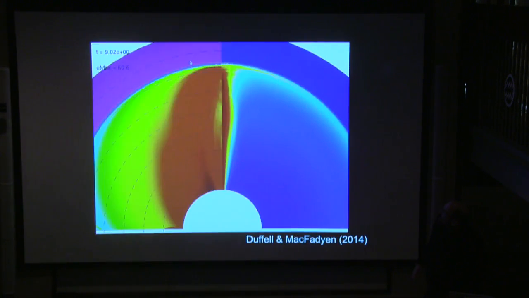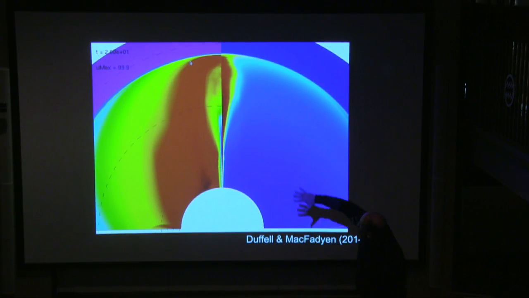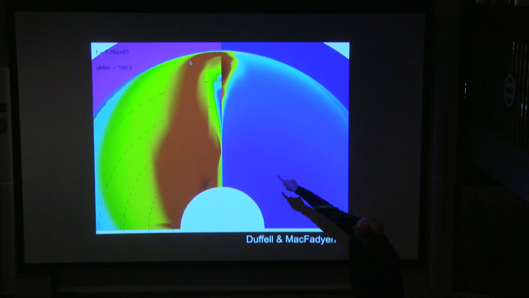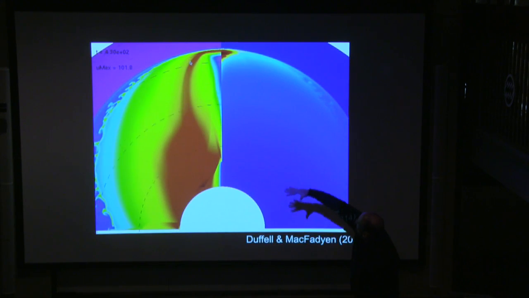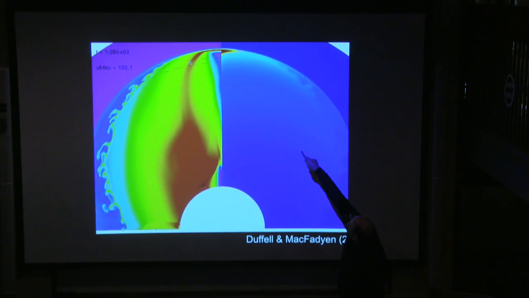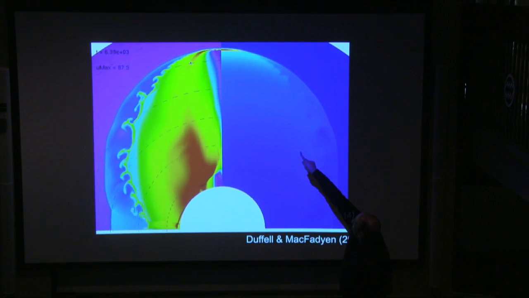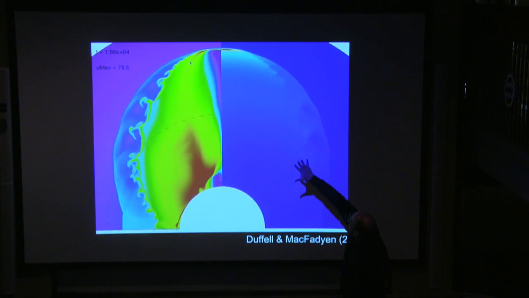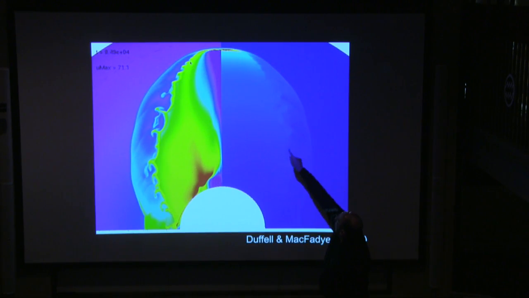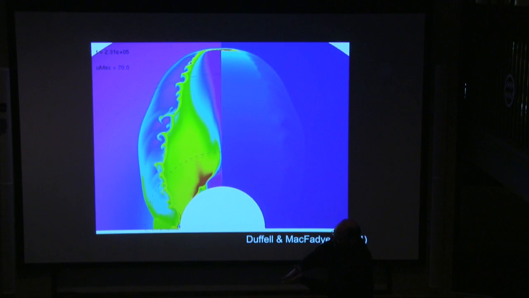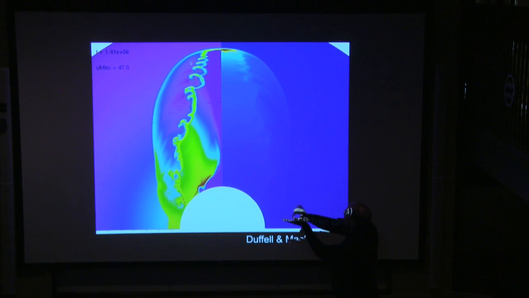Okay, but then now we can follow it even further to the afterglow stage. So now we're picking it up, and it's expanding, so its Lorentz factor is 100. You can see on the top, on the left there, and it's expanding. Now it's at a few times 10 to the 13 centimeters, and you can see here that it's building the shell on top of it. If you have really good eyes, you can see that that shell is really Rayleigh-Taylor unstable, so it's becoming turbulent. But the main point is, as it travels through space, it has a slower component in front of it at all times. So you have a relativistic shell of gamma 100 with a gamma 50 shell that's stuck in front of it. Can't get out of the way.